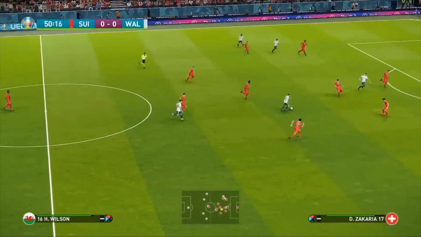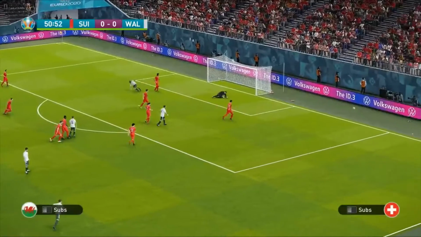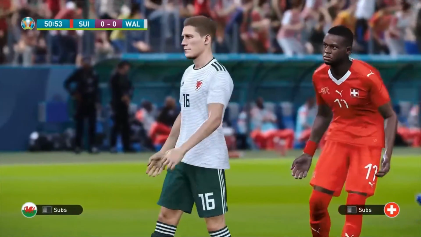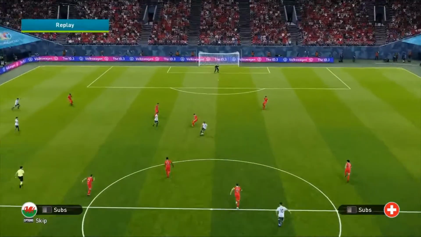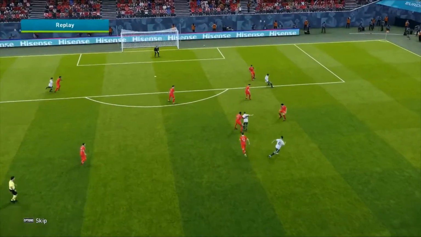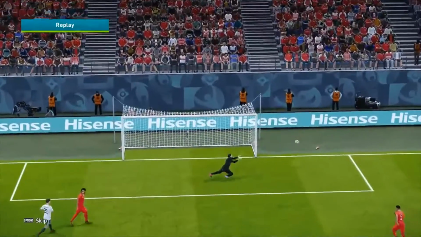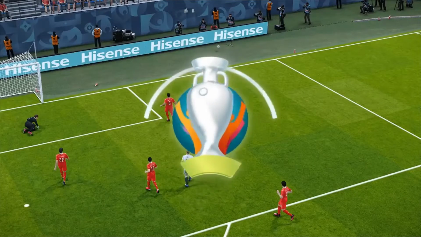Here's Harry Wilson. This could be the first chance for Wales of the day. Wilson goes for goal. Good shot and a good save there by Jan Sommer. And, well, they had to have an opportunity on goal here. We've been waiting quite a while for something from the Welsh side, and Wilson here just takes a pop at goal. Jan Sommer is easily able to save that. Not really hit with much trajectory, more straight towards the goalkeeper.